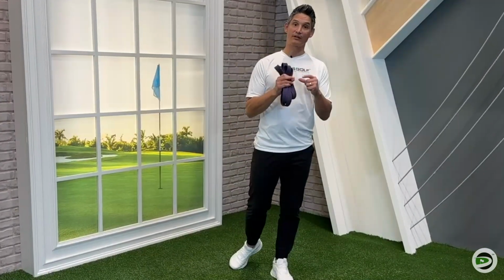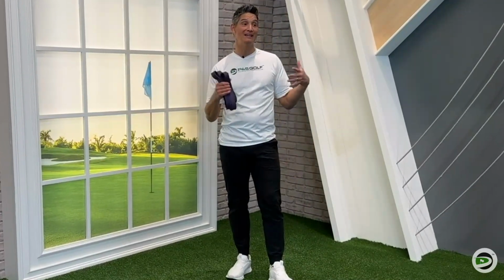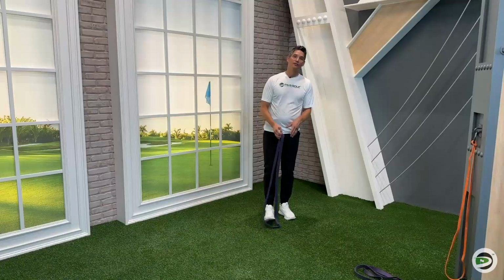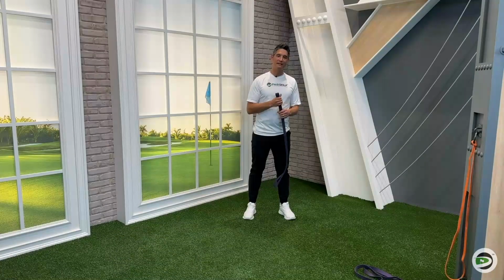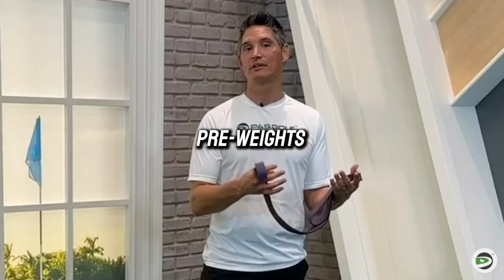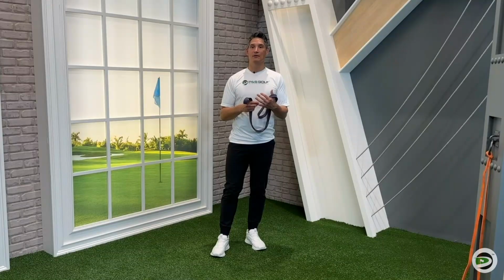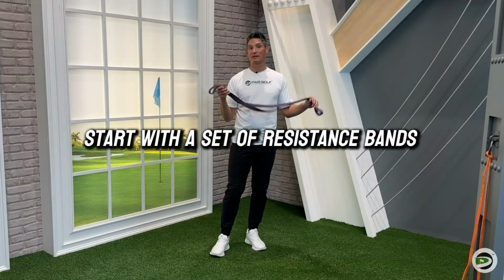Like if you have a door anchor, you can attach them at a low anchor point, medium anchor point. Sometimes you don't even need something to anchor it onto if you want to anchor it around your foot. So again, they're super versatile, portable, easy, inexpensive. Resistance bands are pretty inexpensive compared to free weights. So if you don't have a gym and you're just starting out, maybe you want to start investing in a home gym, start with a set of strength bands or resistance bands.